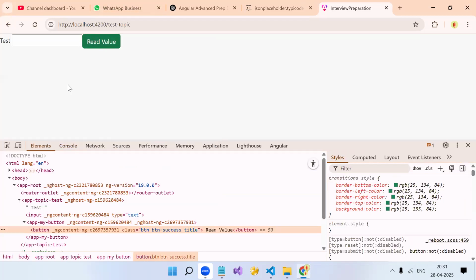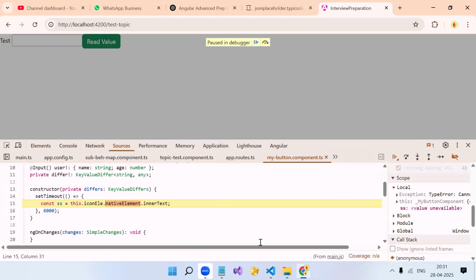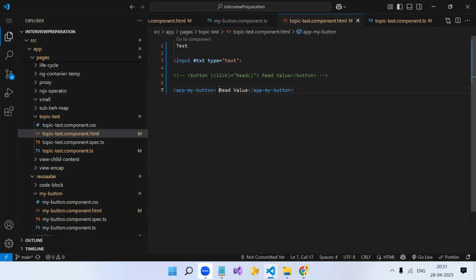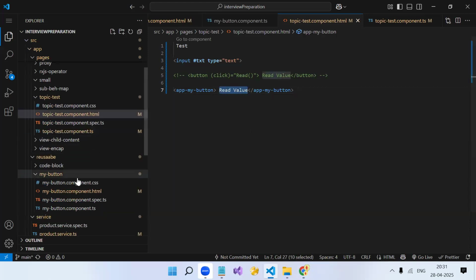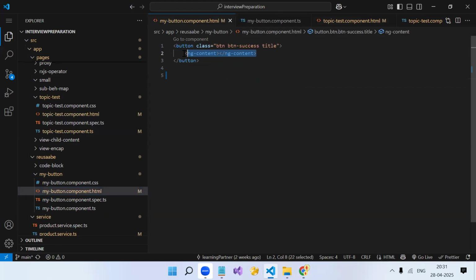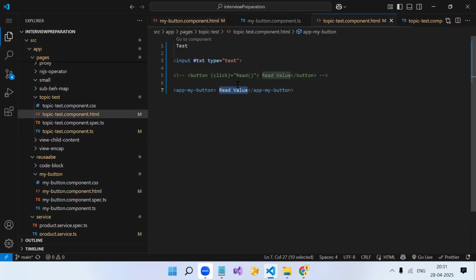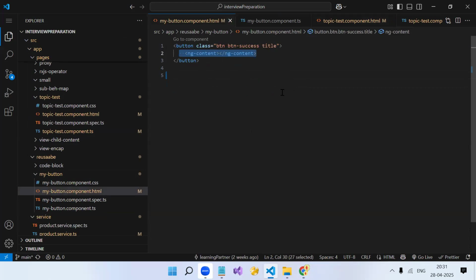So this button is coming from your reusable component. While using the button, wherever I'm using the selector, whatever I'm passing in between the selector gets rendered inside the button because we have an ng-content over here. So whatever HTML code you put in between the selector will get rendered over here. This is ng-content.